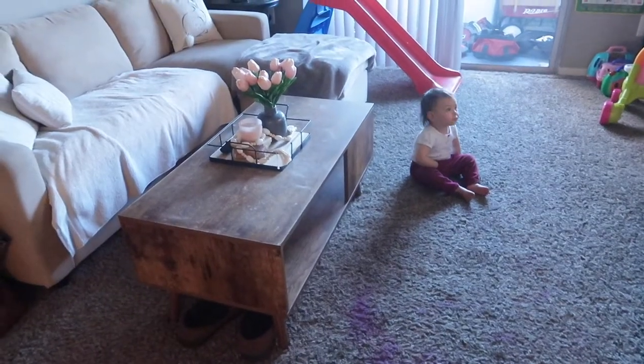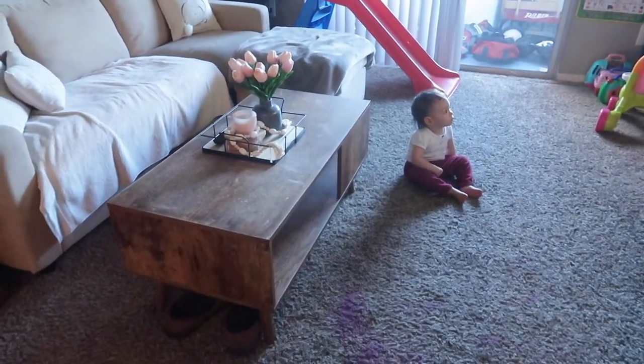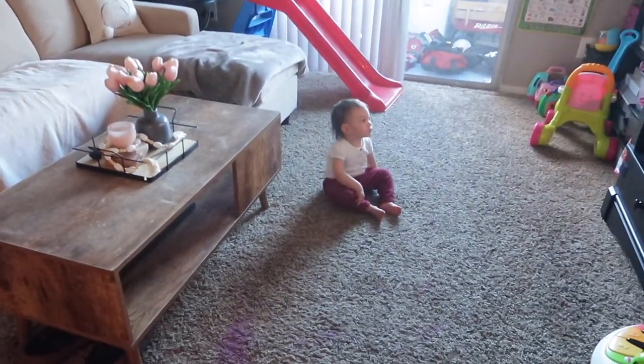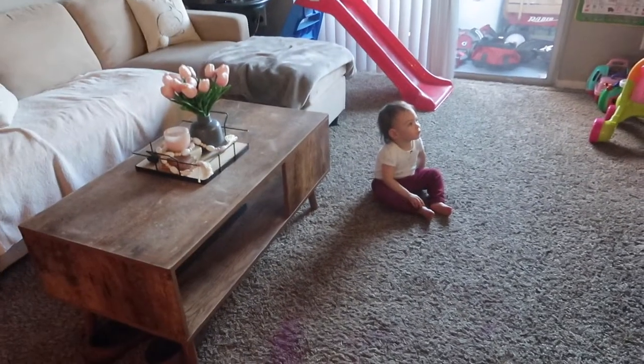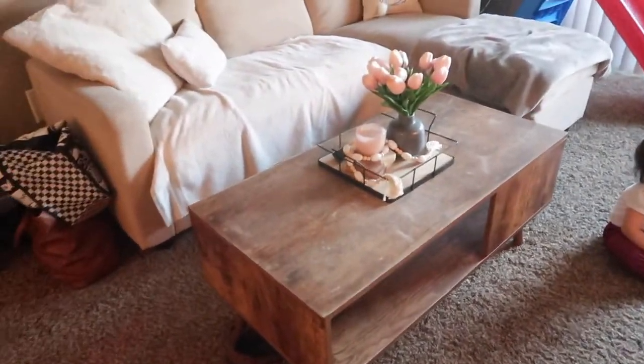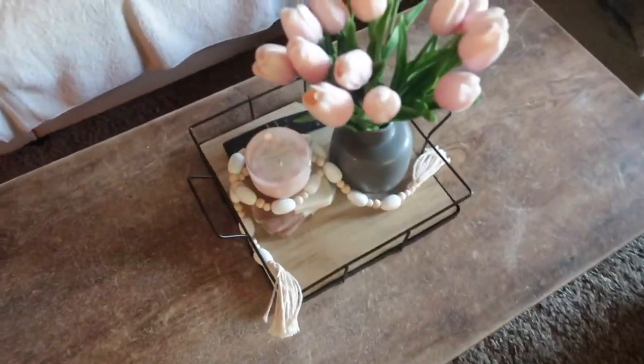So yeah, let's begin. We just live in a small apartment, but I made sure to decorate just a little bit — just to make it fun and exciting for the girls to see, like bunnies, eggs, and stuff like that. So I just want to show you guys what I did to our apartment. I already decorated the house, so I just want to show you how I decorated for spring and Easter this year. Let's start with our coffee table.